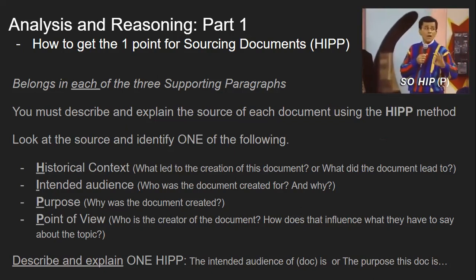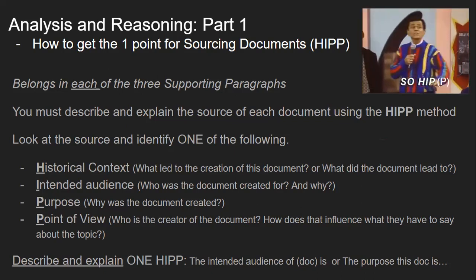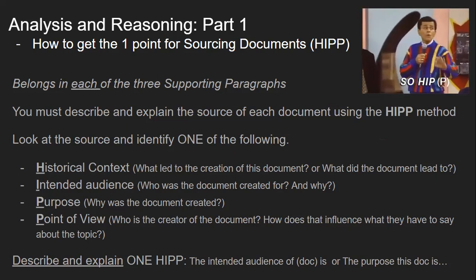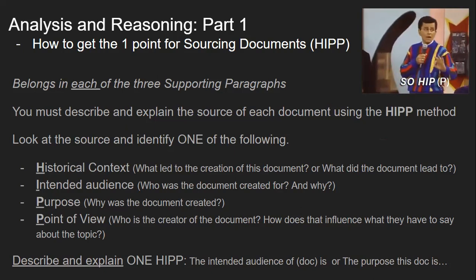So I found this one, which seems more appropriate and also, you know, gets the point across. HIPP. Anyway, so where does HIPP go, right? If contextualization and the thesis go in the introductory paragraph, and all of your evidence goes in supporting paragraphs 1, 2, and 3, where does HIPP go?